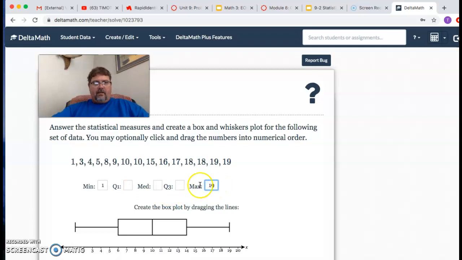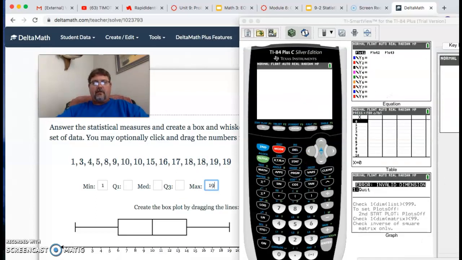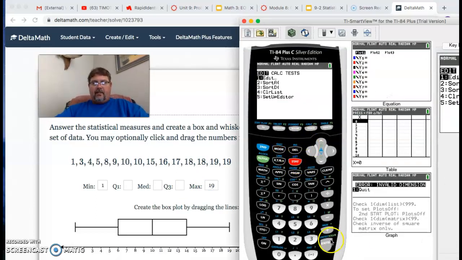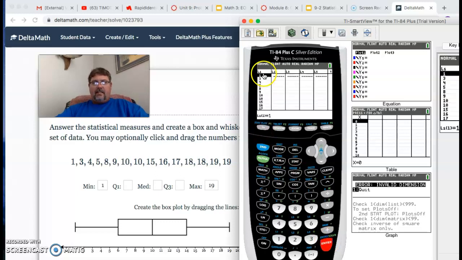Now the median, Q1 and Q3 we can find with the calculator, and that's really what I wanted this video to be about. So I'm going to open up my TI-84 here, and I'm going to the Stat menu and Edit. And as you can see in L1, I've already entered these in here. So this is that data set. And when you remember how I counted them and I said there's 15 of them, well, that's how you check yourself. Okay, so this should be okay.